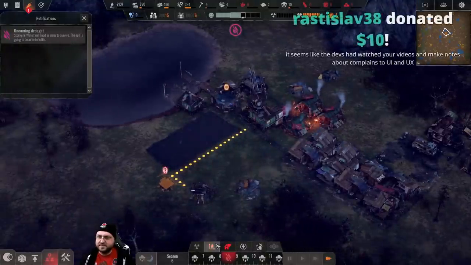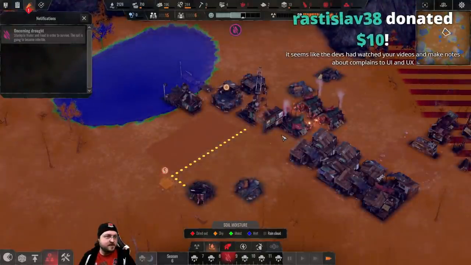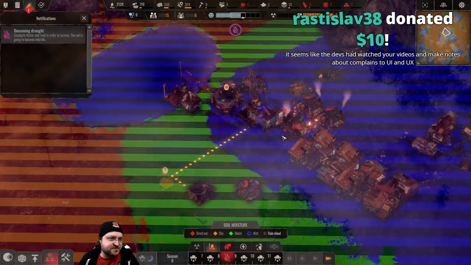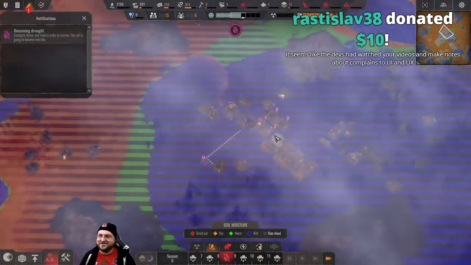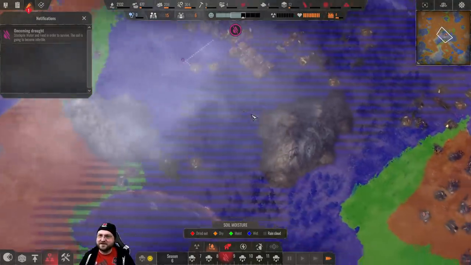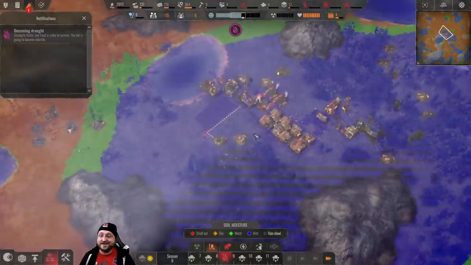Here comes the rain. It's whiskey and chocolate. Rastislav, thank you very much. Seems like the devs had watched your videos, made note of complaints about the UI and UX. That's it. They made this game specifically to cater to me, and me only. It's a really good UI.